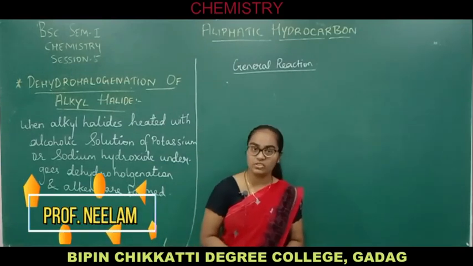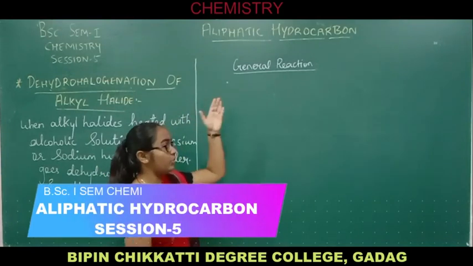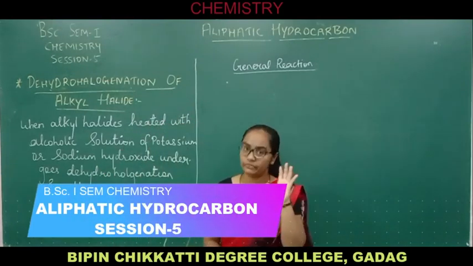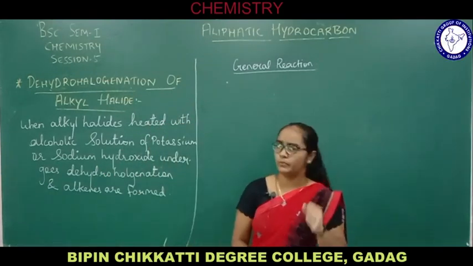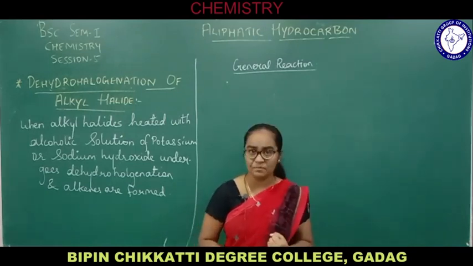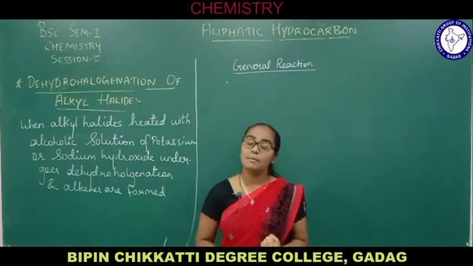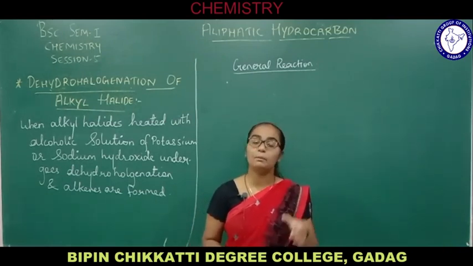We are going to study the chemistry subject, and the chapter we were dealing with was aliphatic hydrocarbons. This is session number 5. In session number 4, we started with the topic called alkene or olefin, wherein we studied the definition of alkene. Apart from that, we started with the preparation techniques.